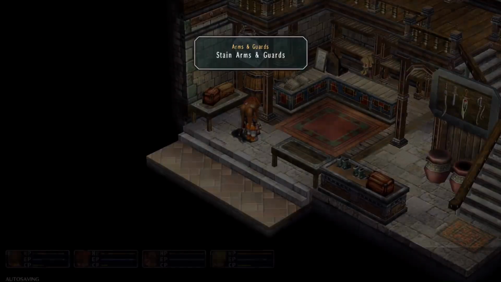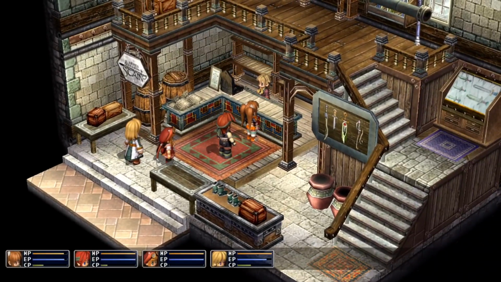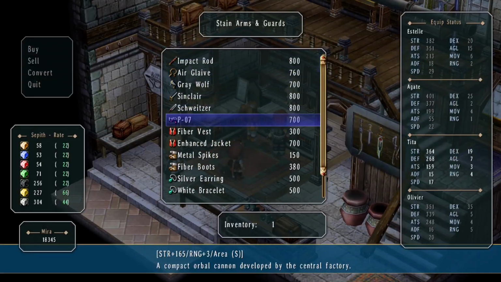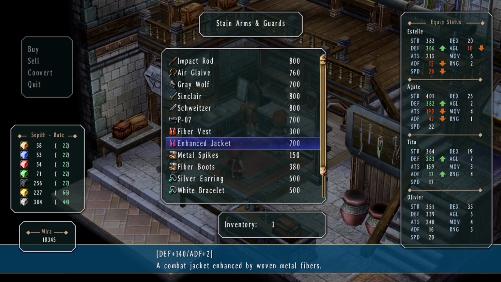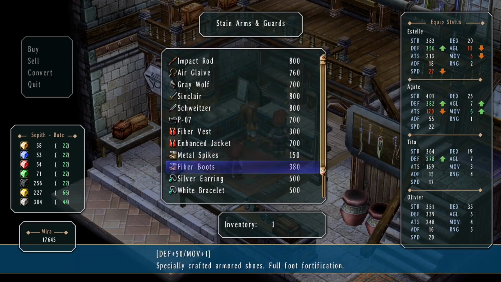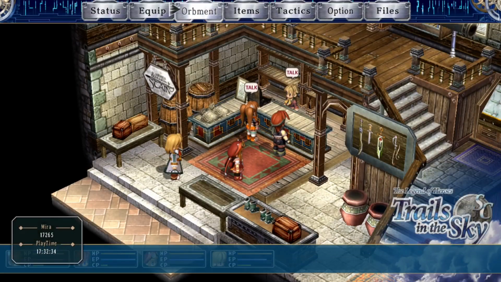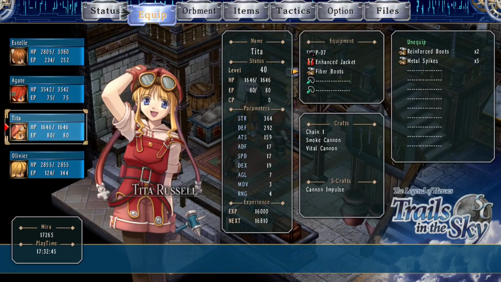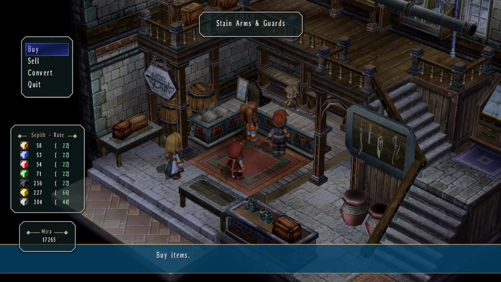So let's just go into the shop here quickly just to see if there's anything that I can really get for her. I don't think so because that's the same one. Maybe the enhanced jacket? That'd probably be a good buy. Just one of those. And, oh, some fiber boots. That would help too. And so let's get that thrown on. And we can sell some of the other stuff that we have here, just to get a little bit more money in.